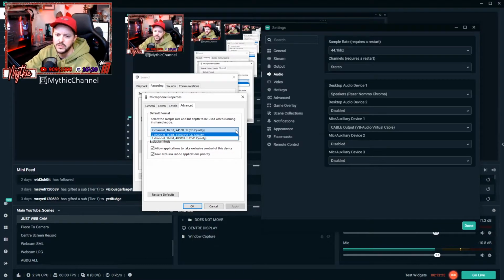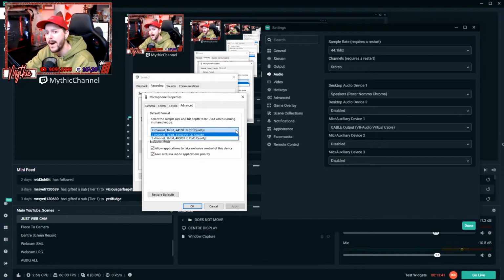I do some clever things with Voicemeeter Banana. Again, if you want to see a Voicemeeter Banana demonstration, how to set all of that stuff up, and believe me, it makes a freaking huge difference. You can have the crappiest microphone in the world and you can make it sound studio amazing. Okay, so that's the thing there.